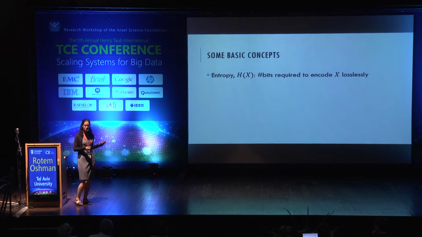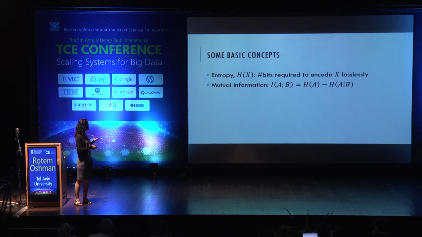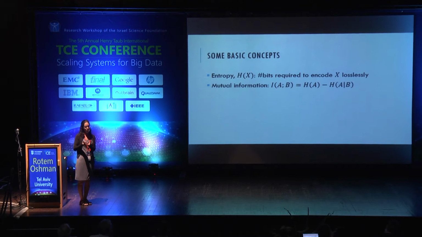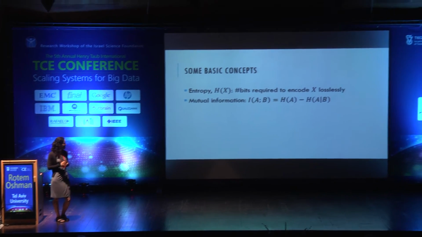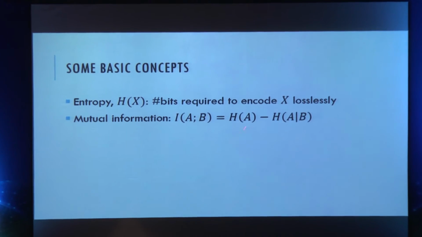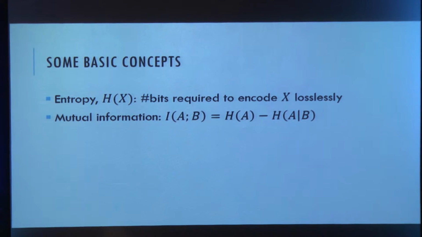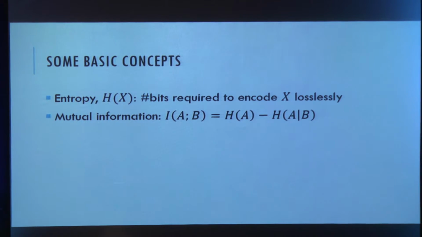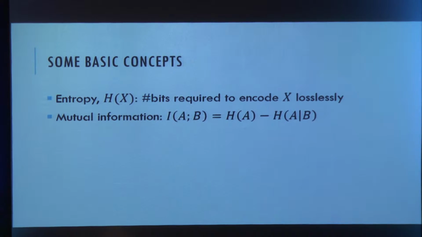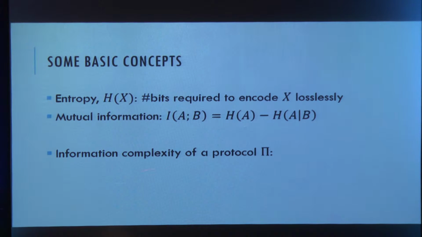So this is entropy. Next, we want to say, what do we learn about one random variable from observing the value of another one, which could be related to it? So this is called mutual information, and it's just defined as the loss of uncertainty. I had some amount of uncertainty about A. When I showed you B, I was left with some residual uncertainty, and the mutual information is just the difference between these two. So again, I'm not going to define anything formally, just think of it as how much uncertainty did I lose?